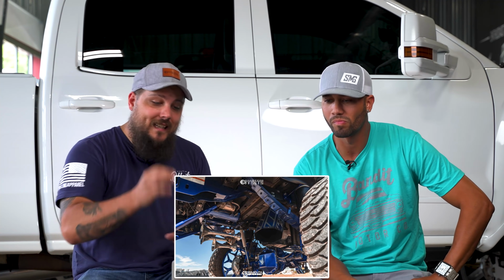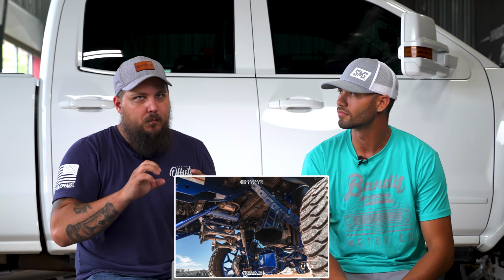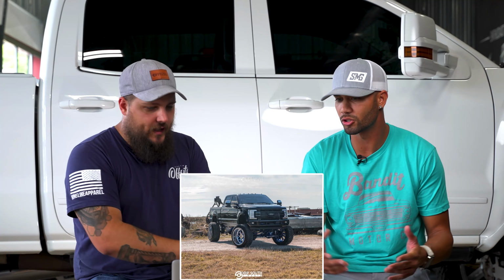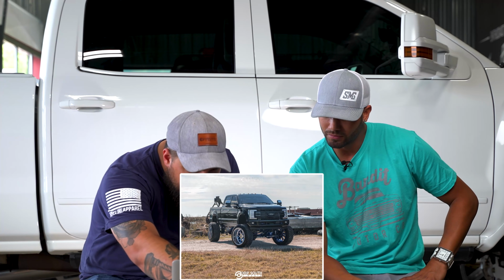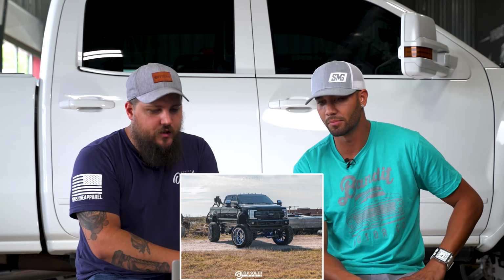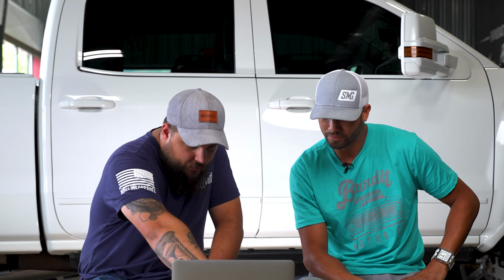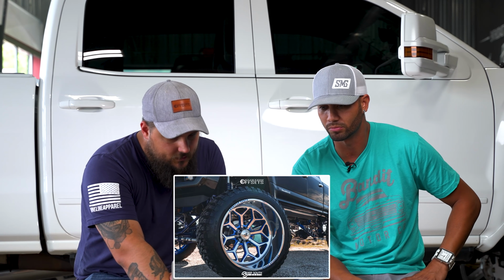Really minimal. I dig the black and polished. I think it's just enough pop of polish slash chrome, if you want to call it that, without being too in your face. You know, the rest of the truck's kind of almost minimal and understated. He's got a stock grille. It looks like stock headlights. I don't know, they might be that same blue on the inside as the suspension. Yep. No, it looks clean. Running stock bumpers, and you can't go wrong with a stock bumper. They all look good on trucks. He's got some blue on the inside of the windows, too. I didn't see that at first. So the inside lip is probably blue also.